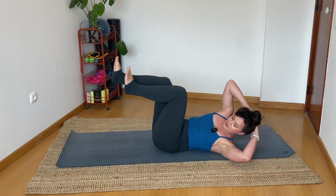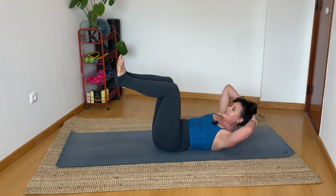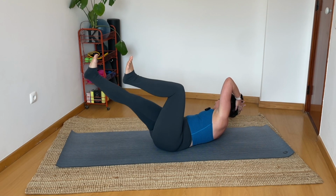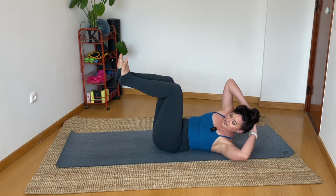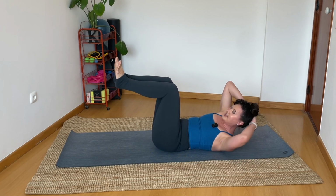3, 2, last one. Beautiful. One more set. Twist over to the right. 3, 2, 1. Bring it center. Last time left. 3, 2, 1. Come back to center.